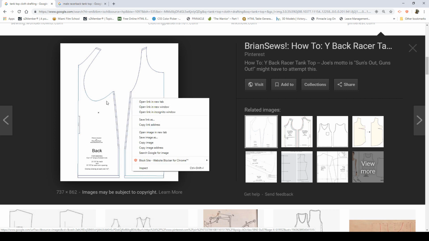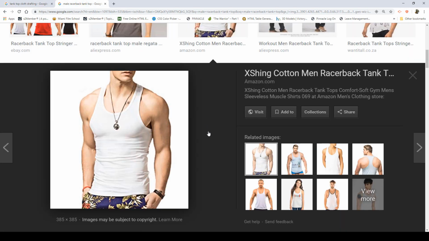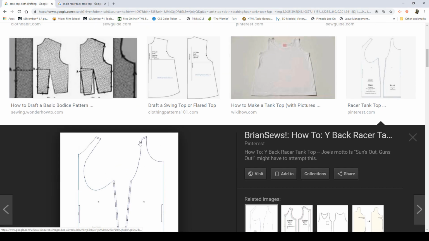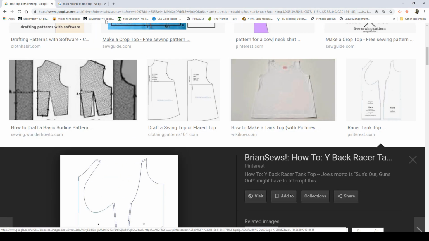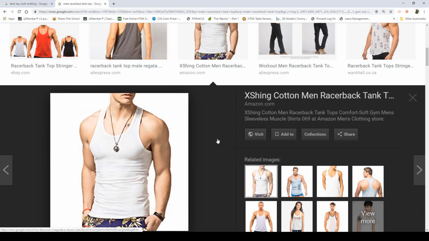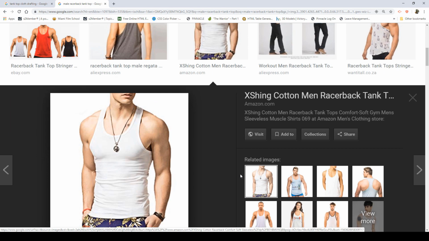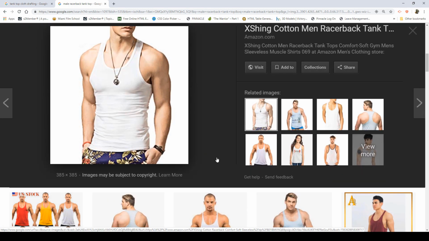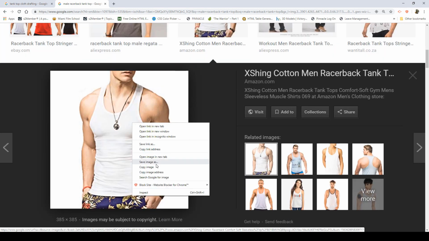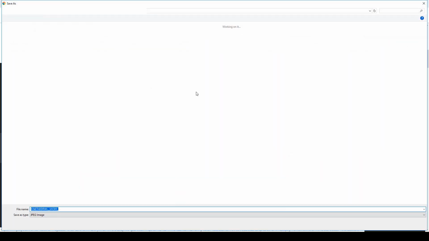So I saved that, and it's good to not only save the actual clothing pattern that you see, but it's also good to have an actual real world reference of the person wearing the type of outfit you are trying to create. That way, when you simulate the clothing in Marvelous Designer, you know exactly how you want it to look and how the folds should simulate on the body, and using a real world reference will help you a lot in making things look much more realistic. Okay, so this one here, I'm going to also just save.